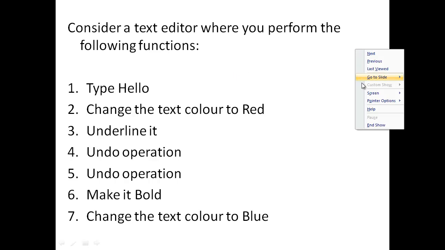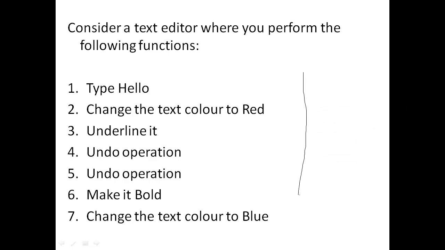So for that, let me just animate it a little. The first operation you are doing is type. So the operation performed was type, and what have you typed? Hello.